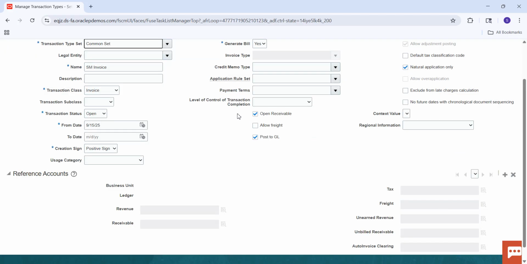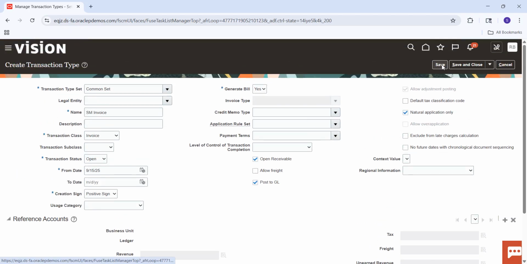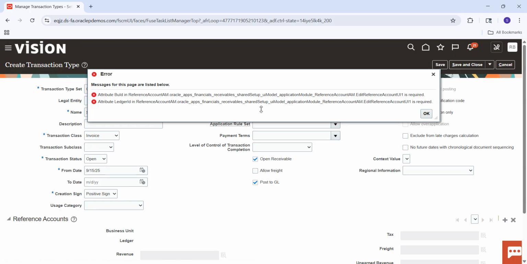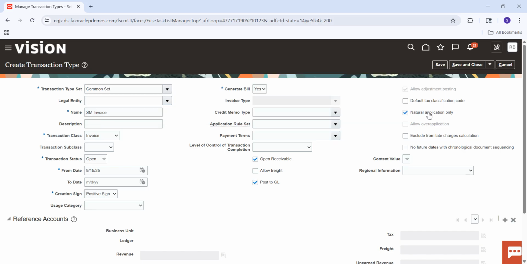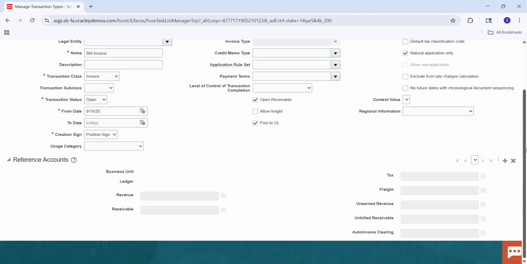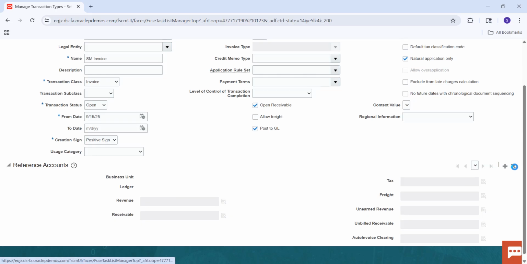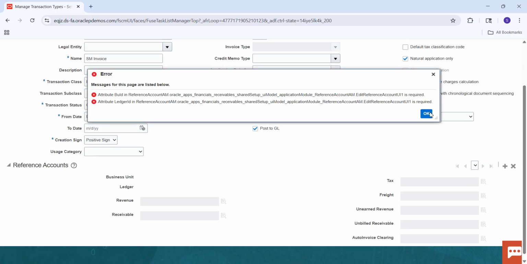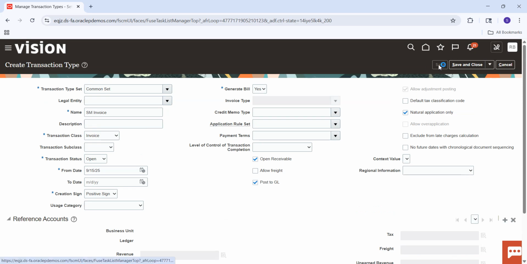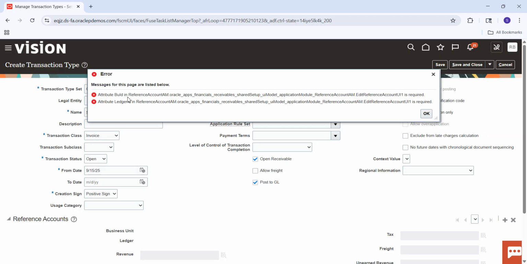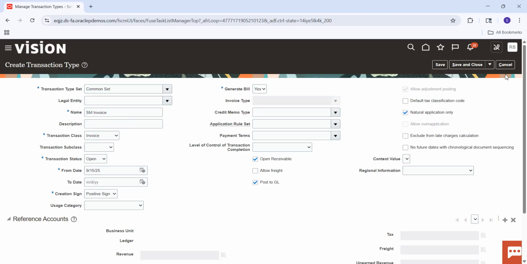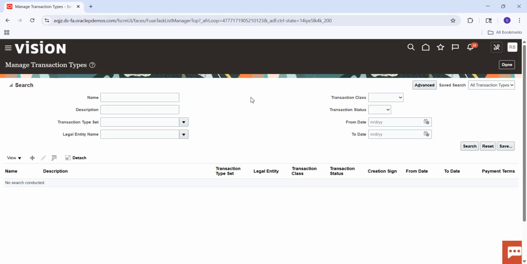I think our business unit is associated with the common data set. That is the reason we are not getting it. Let us close this form and let's try to recreate.